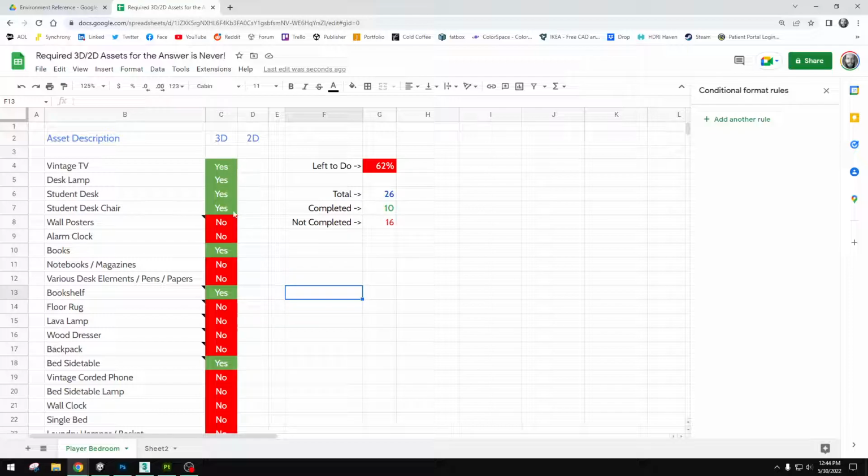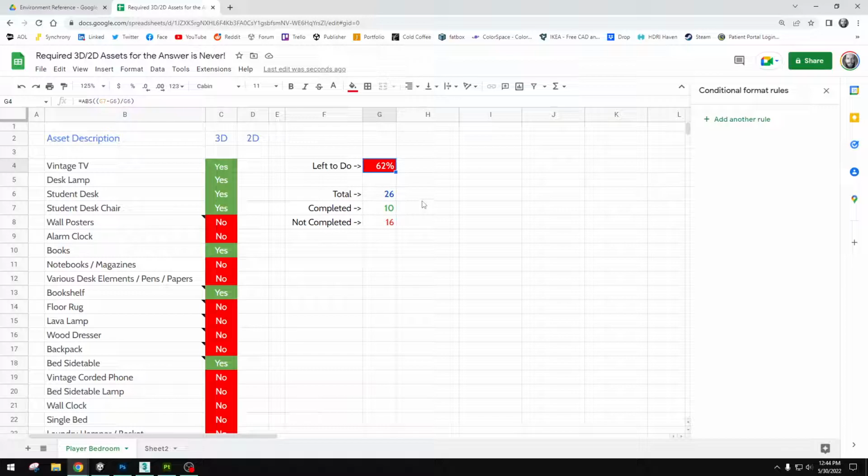To simplify this even more, I made a little area over here where I said, well, I need a percentage that tells me how much I have left to do to complete the player's bedroom. I'll be ready to put my player controller in there, run around the room, set up some UI, and test out the storytelling in that area. Well, it says here I have 62% of these assets left to complete, 62% of the workload left before I'll have all of these assets ready. So how did I get there?